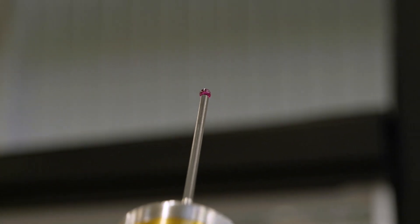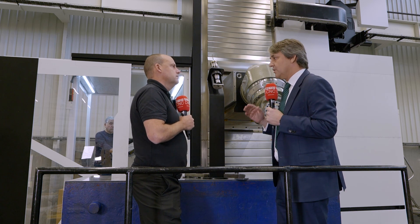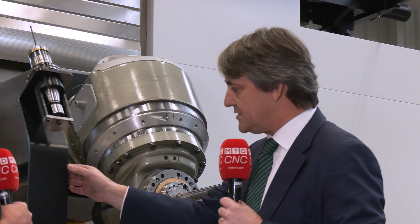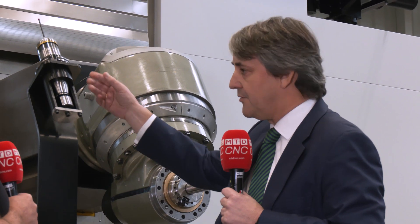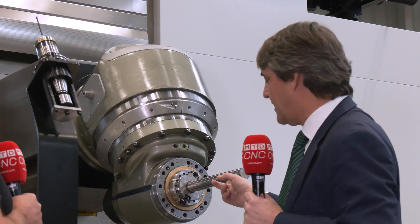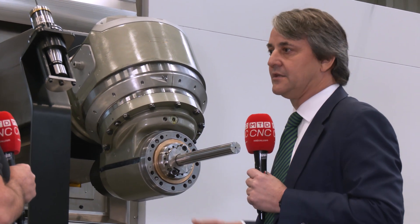The probe is housed in your tool magazine — it will be in our tool magazine. After this minor incident, what the customer will do alone, without our service, is just put this support anywhere on the working area, then extract the probe from the magazine, put it over here, put the mandrel — the accuracy mandrel — in the head, and then start the cycle.